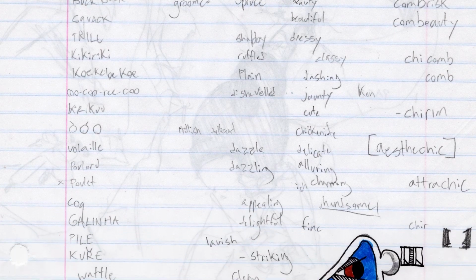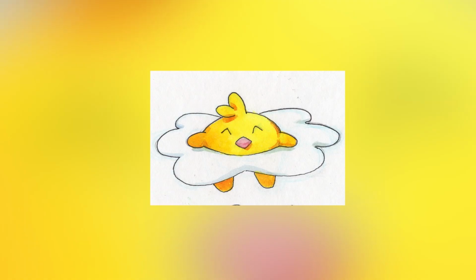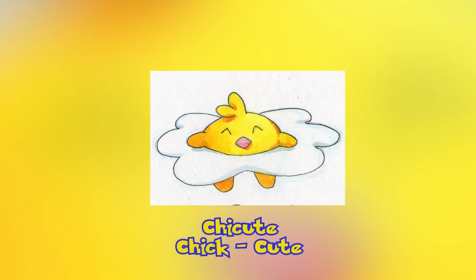For the first line in this evolution process, I have named it Chick-cute. It is both a chicken and it is cute. And we're just going to kind of forget that it's an egg for now. It originally had the name Waddle Tutu, which I quite liked, but I couldn't find any other names in the evolutionary line that would make that make sense.